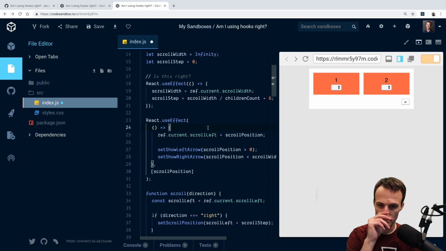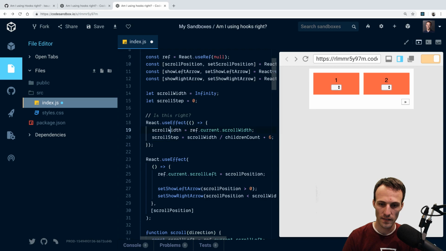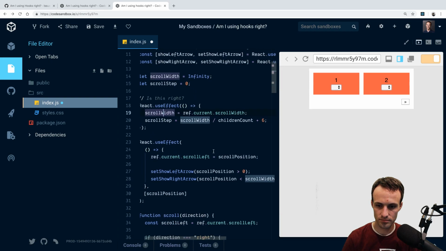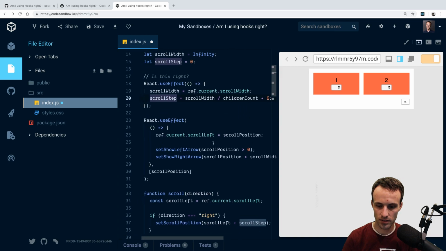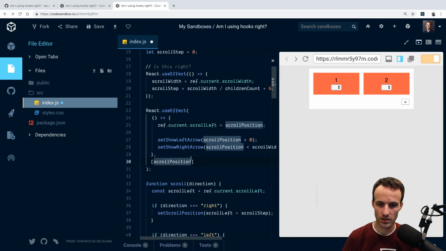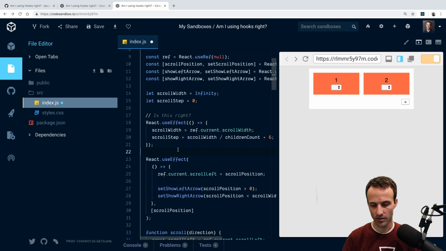Now, the scroll width and the scroll step, how are those being used? Yeah, they're being used in a useEffect. Scroll position is not getting changed though. So anyway, you will be fine using useEffect rather than useLayoutEffect, because you're not actually making any DOM mutations that need to happen before the browser paints. Hopefully that's helpful.